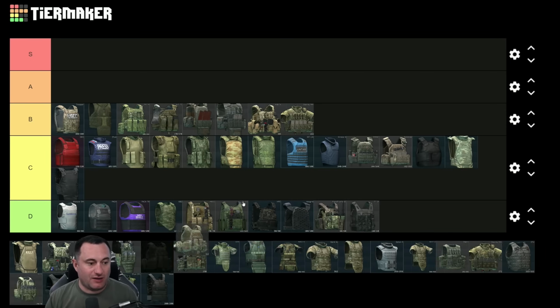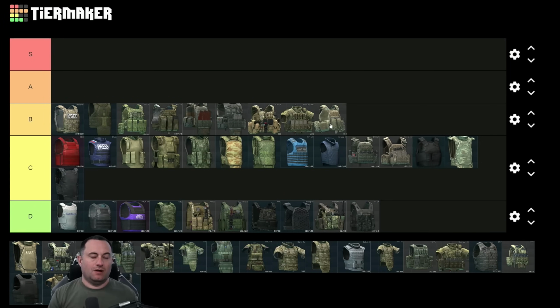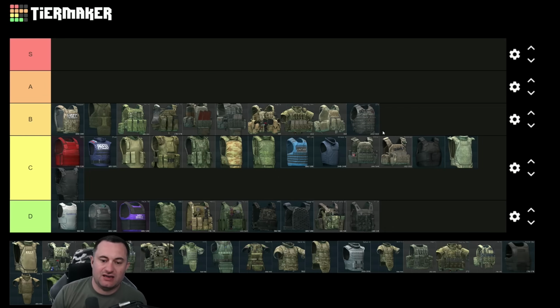And then everybody's beloved TV-110, again another class 2, but good protection all the way around with how it functions. Great pockets, great utility. And then lastly in this group is the OTV. Good coverage, but again, it's a simplistic armor. It's not one that I'm going to run over a lot of these others in the A and S tier, but I would run it over the ones in the C tier.